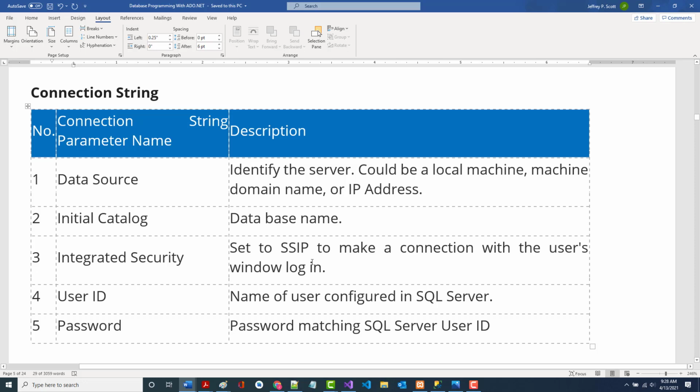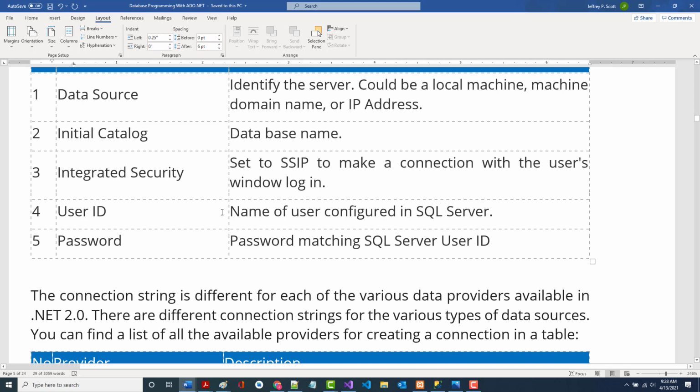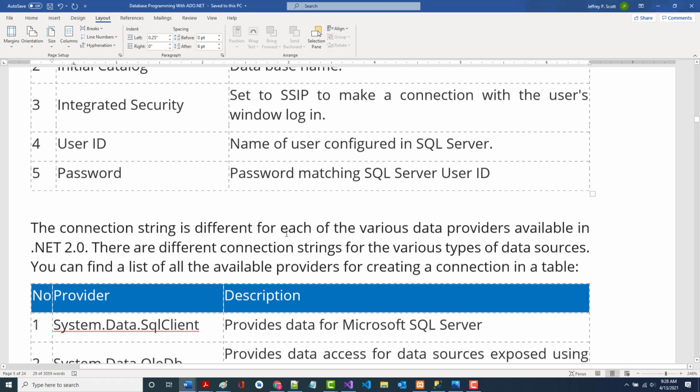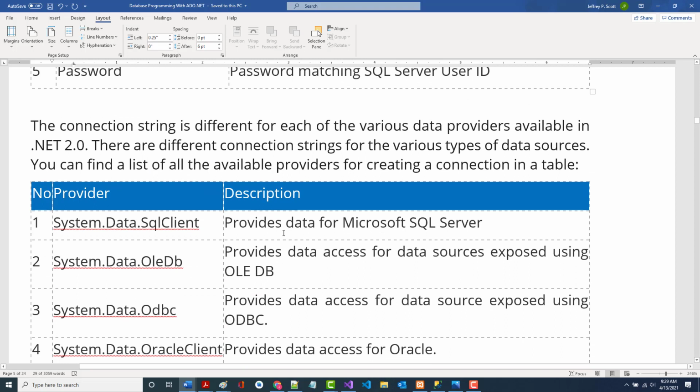So that's making sure that you, as much as it can, are who you say you are. You at least have to be able to come in and provide your Windows credentials. In this case, they have set it up with SQL Server configuration and credentials. I'm not going to say it anymore, we've already talked about it. Notice the connection string is different for each type.